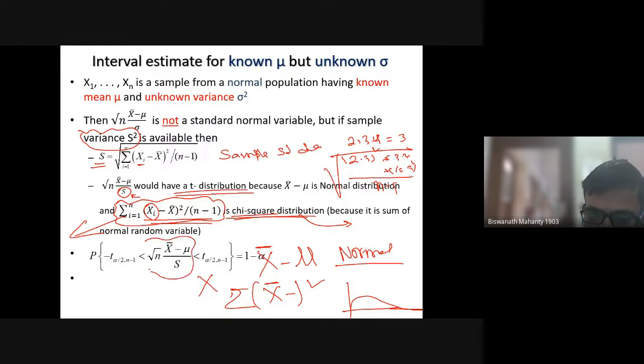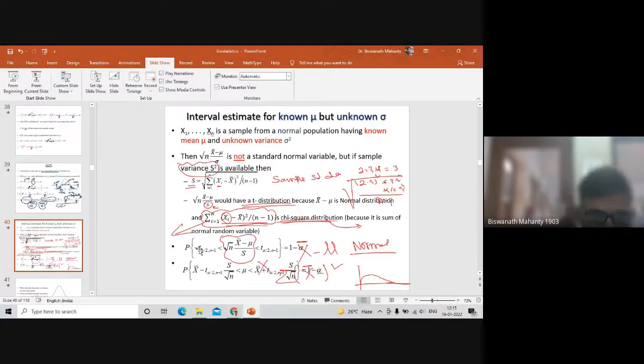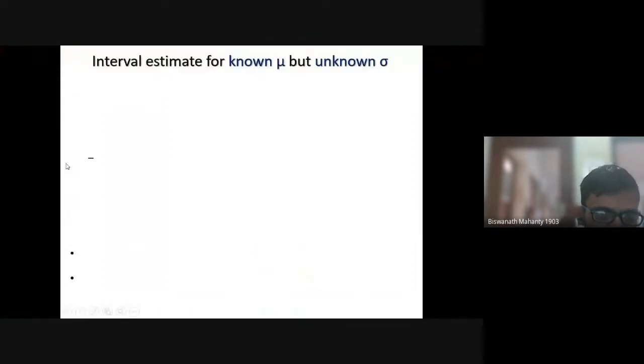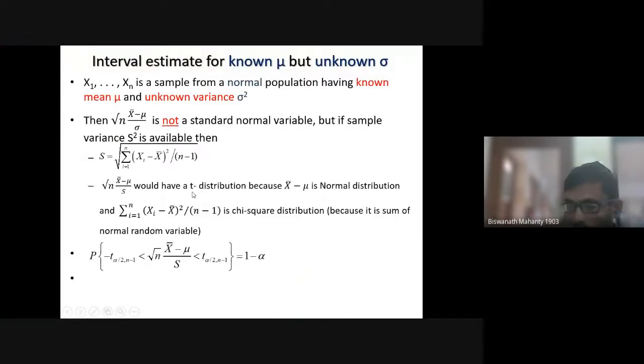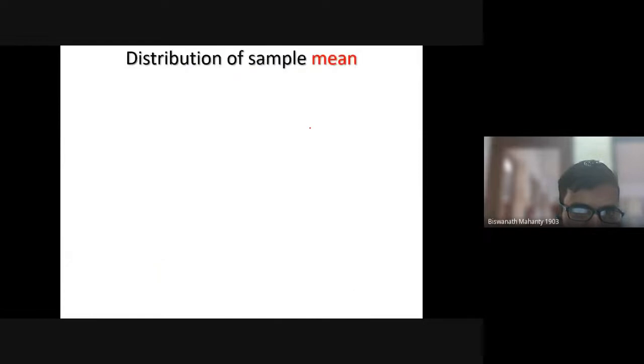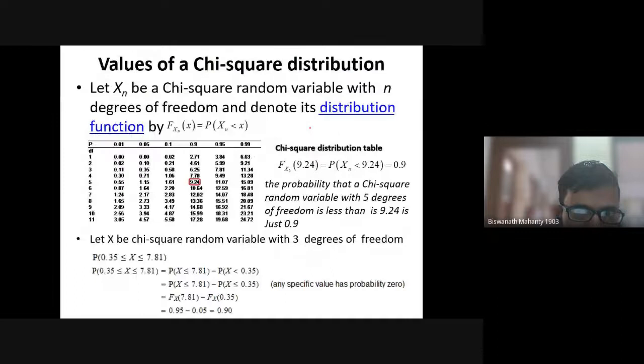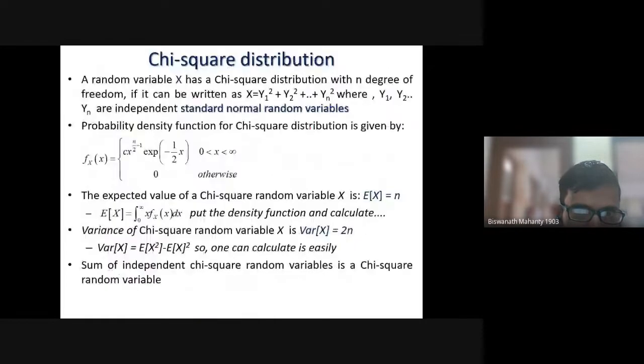I hope I am clear, but I'm just trying to repeat one more time. If you follow me, then it will be easy for you to understand why I am talking about this. First thing, what we know, please keep in mind. What is chi-square distribution? Okay, I'll just go 1 second. Not much, but I do not have that in my syllabus, so I'll give the definition of chi-square distribution.